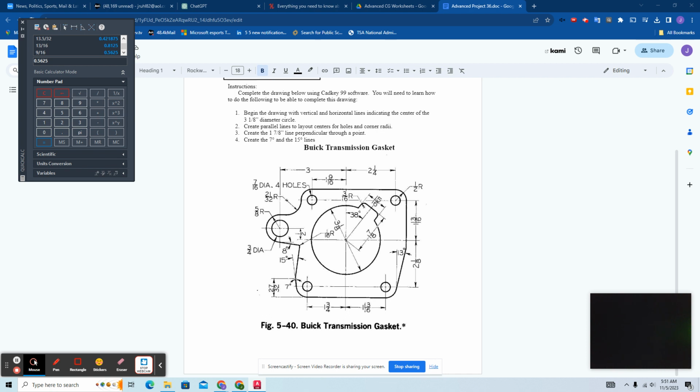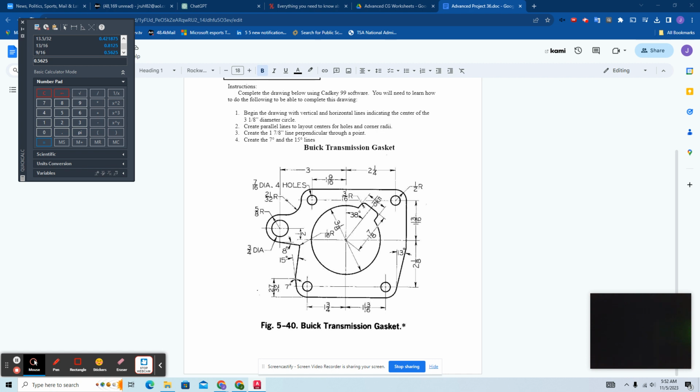Then we're going to do line. All right. What is the 3/4 diameter for this hole?